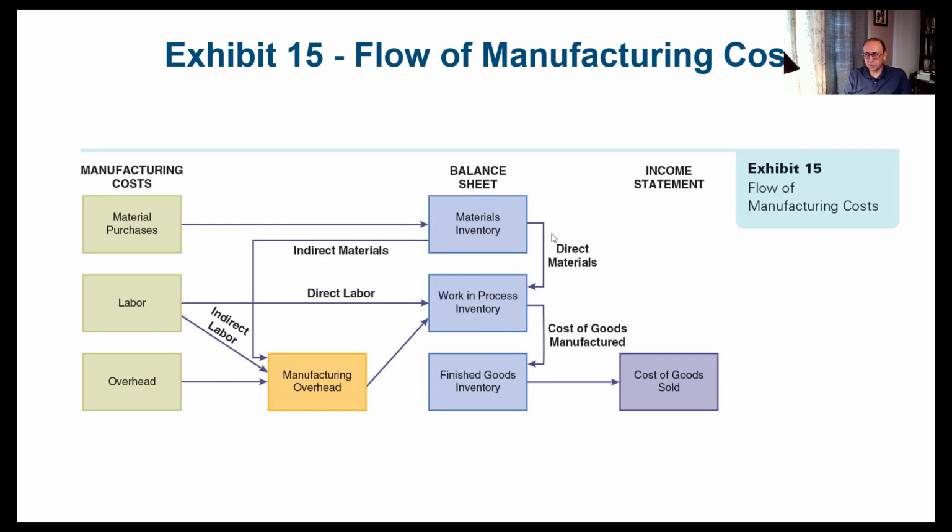So see here this arrow that says direct material plus the direct labor would give us the work in process. It's not finalized yet. The indirect labor will go into manufacturing overhead. Overhead goes into manufacturing overhead right away. And again, that's also part of the calculation for the work in process. So three things that would impact the work in process: direct material, direct labor, and the manufacturing overhead. So these three things, material, labor, and overhead, are the main things that would start the production.